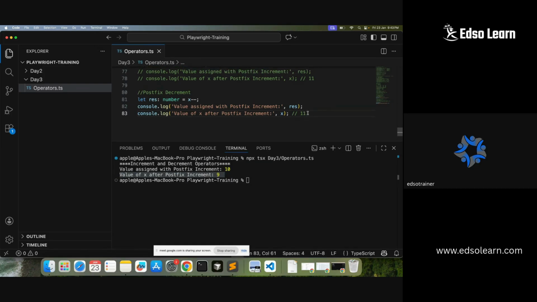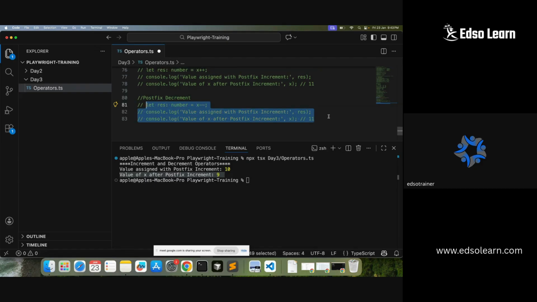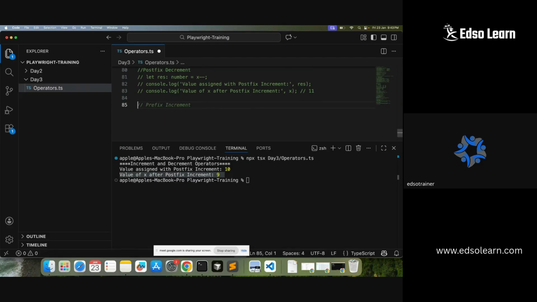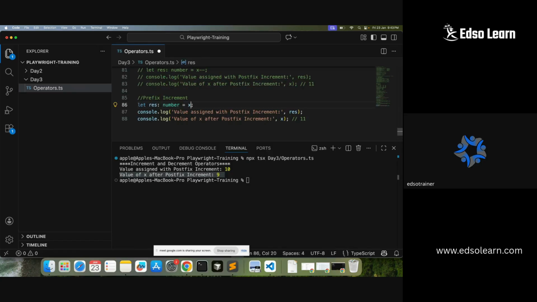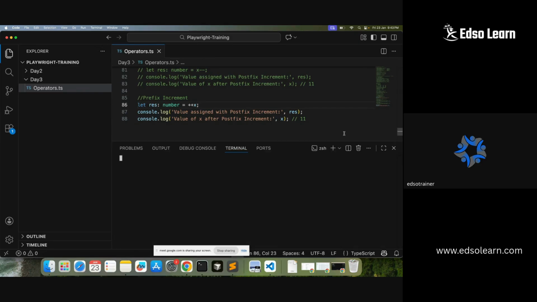So now we'll see the example of prefix. Okay, so what is prefix? Prefix increment and prefix decrement. So let's see the prefix increment. Okay, prefix is used before the value, correct? So what will the value be here, or what will the output be?